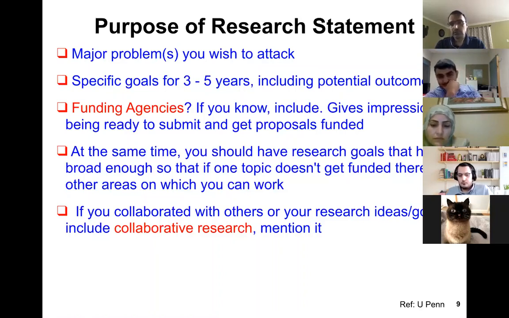And also, if you mention departments in that university, that would be good. I don't see people mentioning names usually, because you still don't know the people. But I think mentioning that I would like to collaborate with, for example, researchers or faculty from that department, since this is collaborative research, is totally fine, and is actually a good thing to mention.